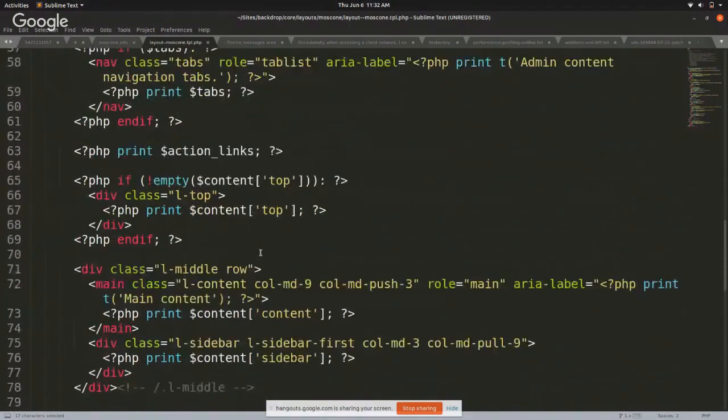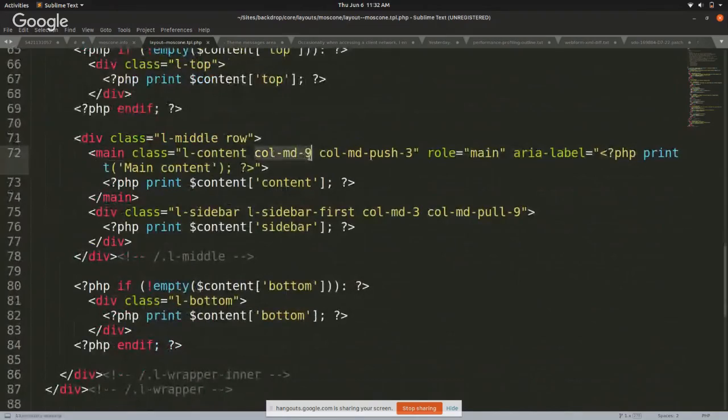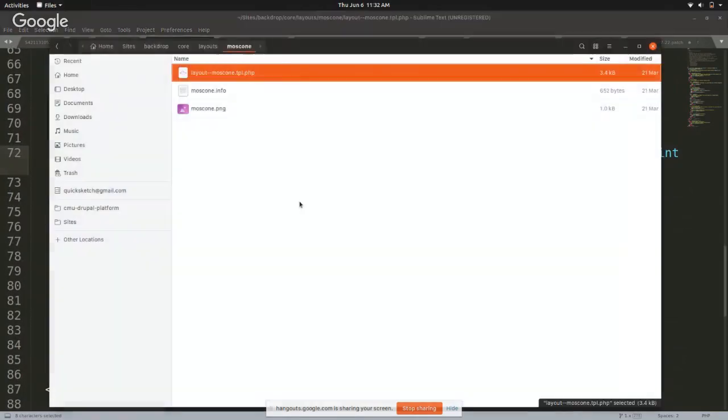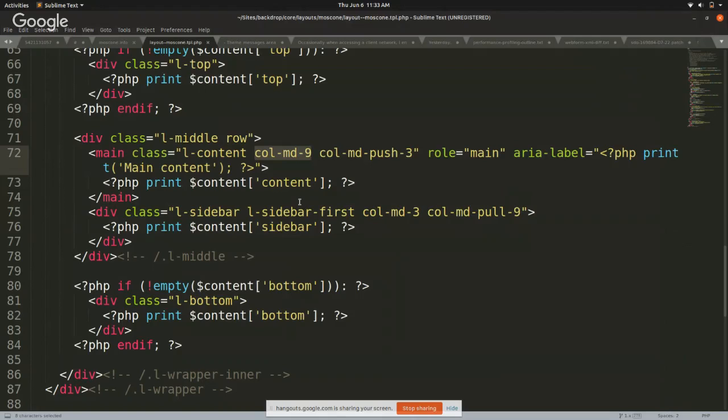Backdrop also, for the core layouts, it's worth noting, you can see some of the styles in here, there's no CSS file for Moscone or actually for any of the core layouts, but they all depend upon the Bootstrap grid system. And so all of the layouts that are in core out of the box are Bootstrap based layouts, which means that if you want to assemble your own layouts, a lot of times you won't need to even write any CSS for them. You can just copy one of the core layouts, adjust the columns, and then you can get pretty much any layout you can think of without writing any CSS at all, or adding any additional grid systems, because Bootstrap's already in there out of the box.